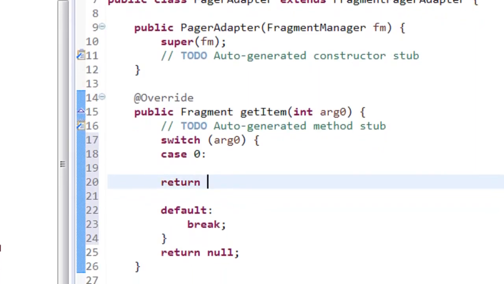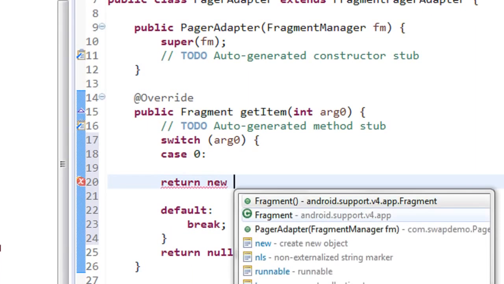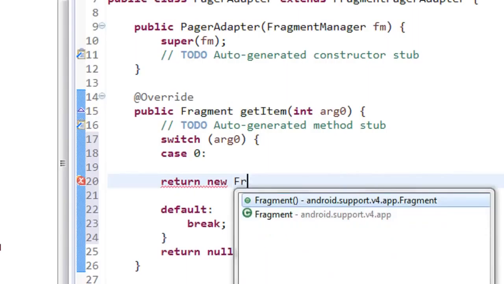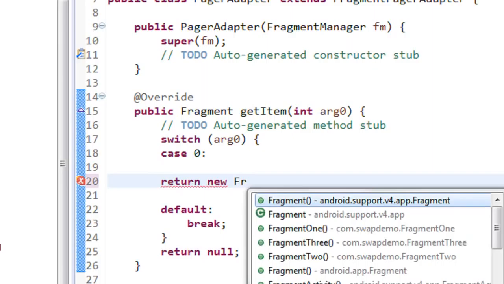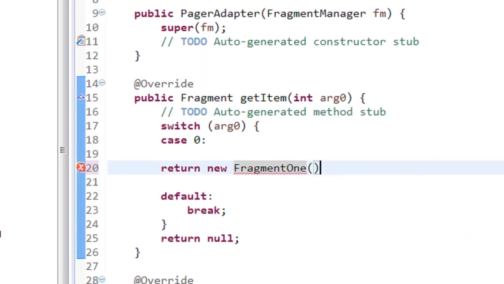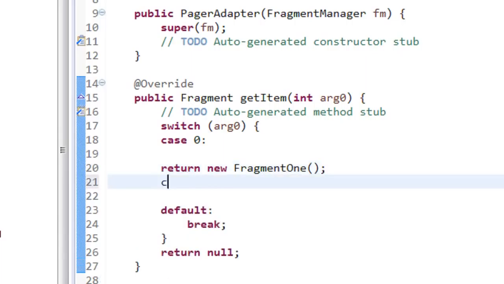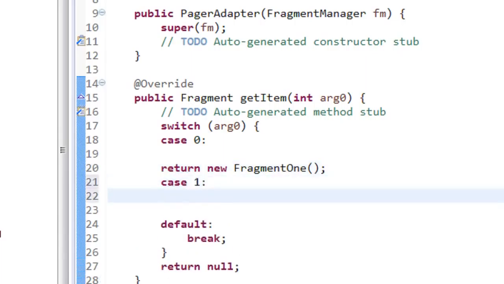So return new fragment1. For case 1, it will return fragment2.